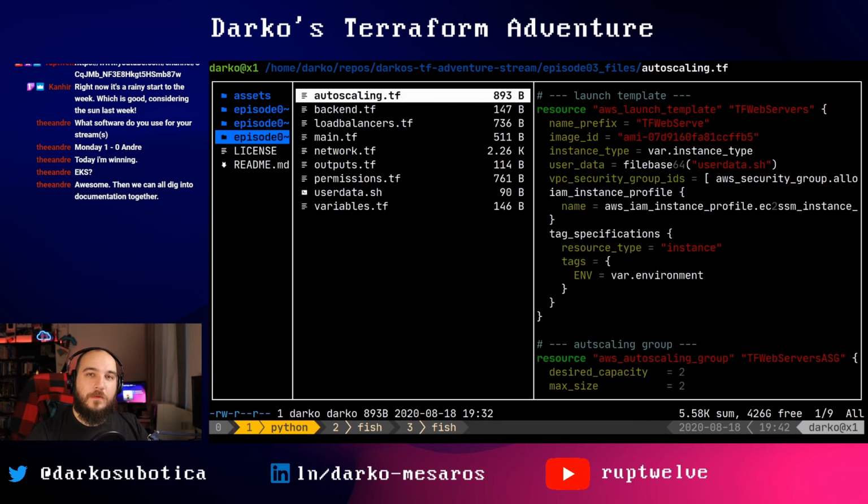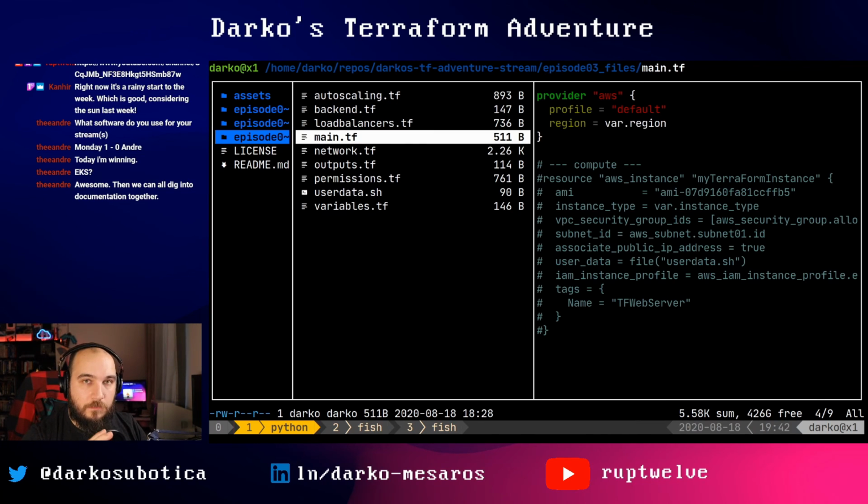So, episode number 3 wrap up. What did we do today? We modified our Terraform code from launching just a single web server to doing something more by launching an autoscaling group and a load balancer. So it actually creates 2 instances that run the web server, run our application, and it's all sitting behind an elastic load balancer. That's basically the thing we did today.